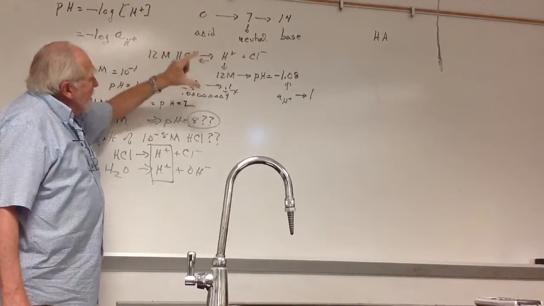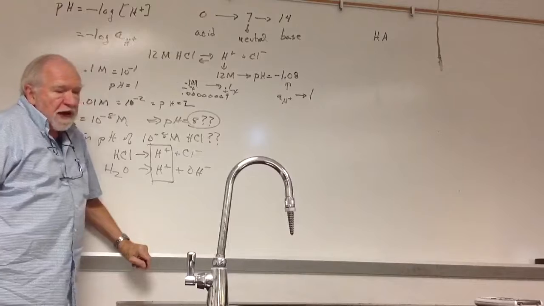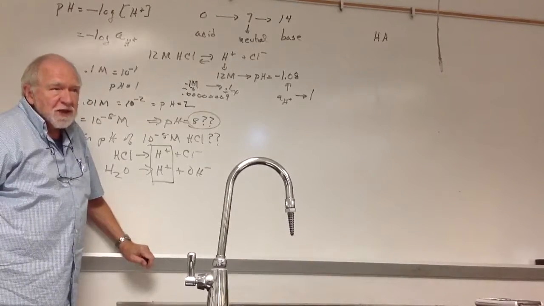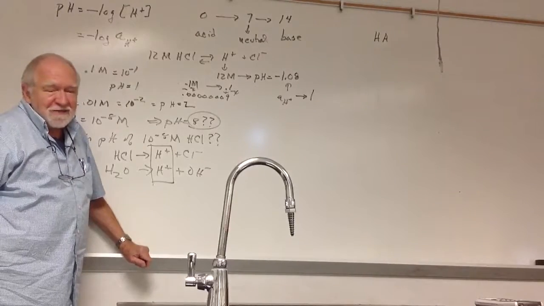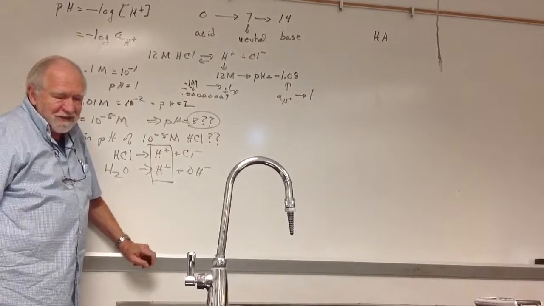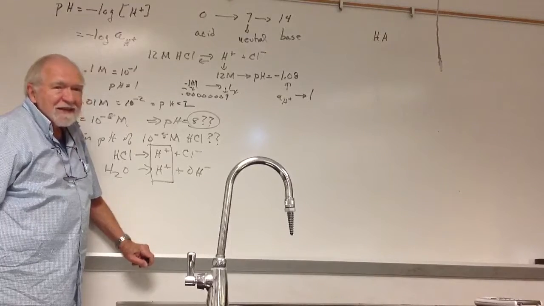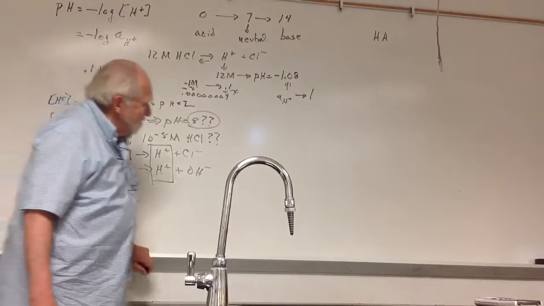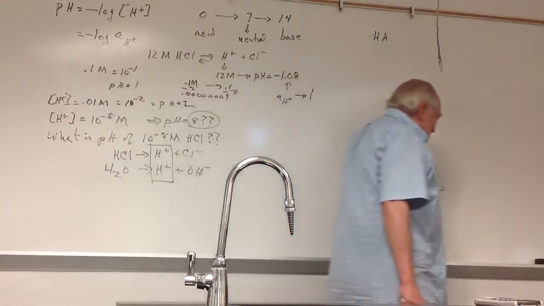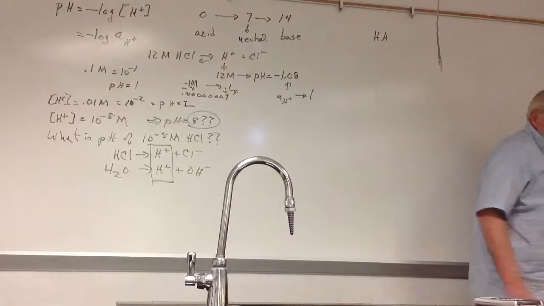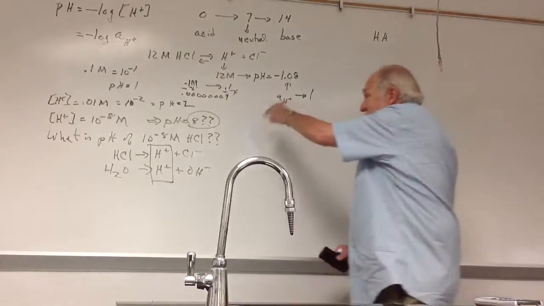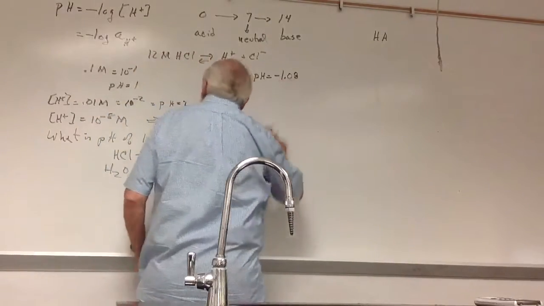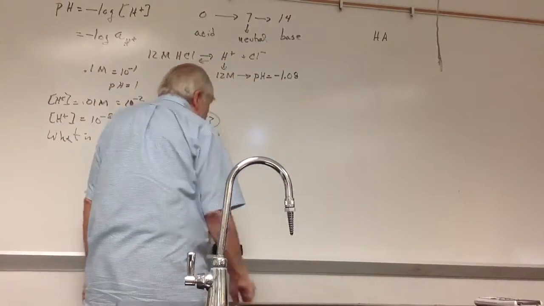But we don't talk about equilibrium constants for strong acids. We just assume they dissociate completely because the amount of undissociated acid is so small, unless we're carrying 12 significant figures or 10 significant figures in our answer. It doesn't make any difference. And as I said, I'm happy when you do 3 significant figures, so we don't have to worry about the 10th or 11th significant figure down the line. So when we're talking about strong acids, they dissociate completely. That's what I was just doing here for the HCl example.